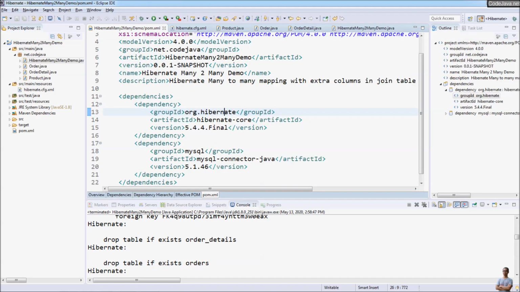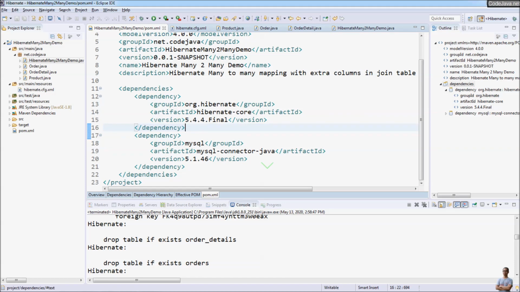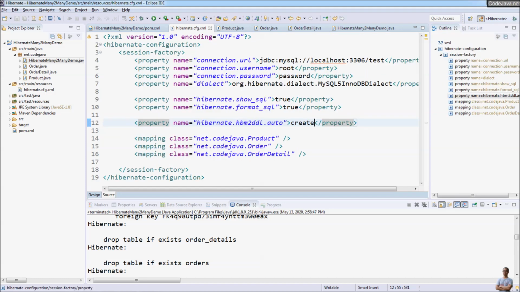We need to change the value of this property to none. So Hibernate won't create the table each time we run the demo program.